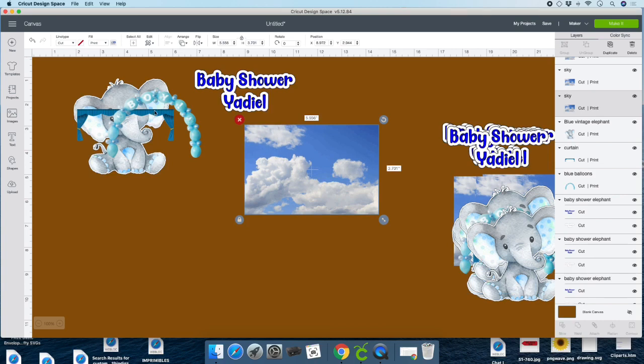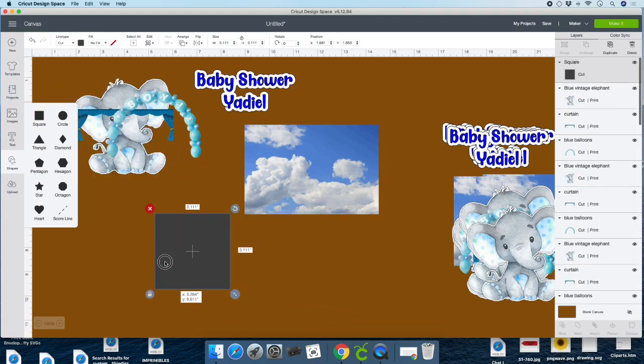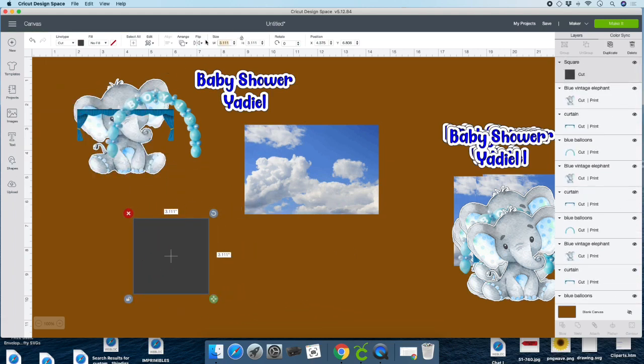Now for the Hershey Bar Wrapper, we are going to create the label. You can go on Etsy, or you can Google Hershey Bar Template and you can upload it to Design Space. What I like to do sometimes, if I don't want to buy it, because sometimes it can be pricey buying templates, is for the Hershey Bar Template, I go ahead and grab a shape. I grab the square, and my square will be 5.25 by 5.5, and we lock it.